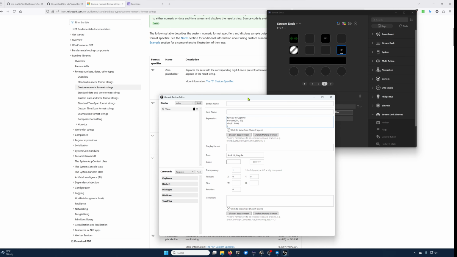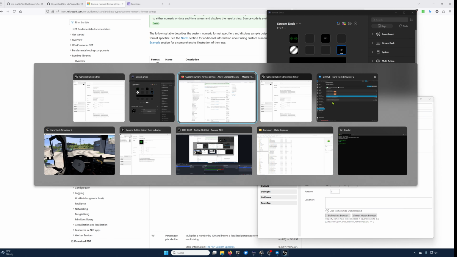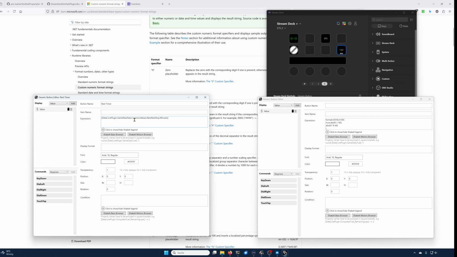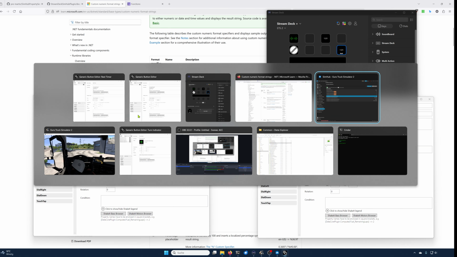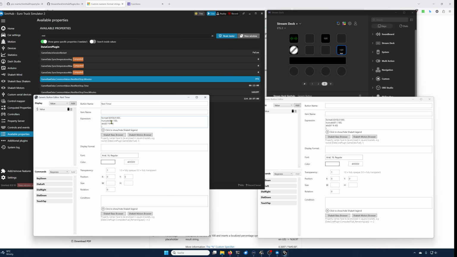So let's transfer this formula to our actual example. So our variable was the next rest stop time in minutes, which we have to insert here.